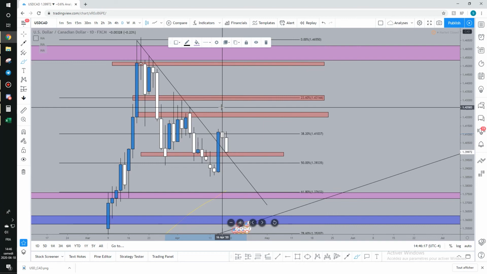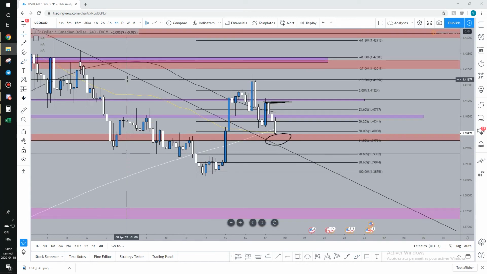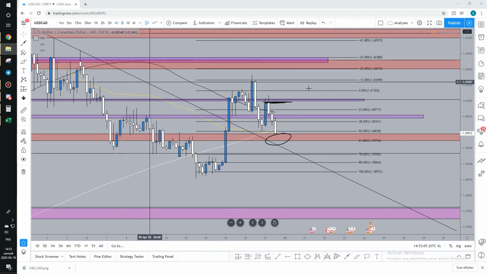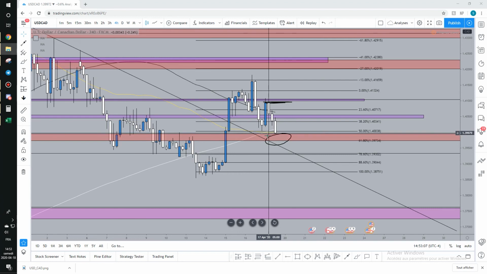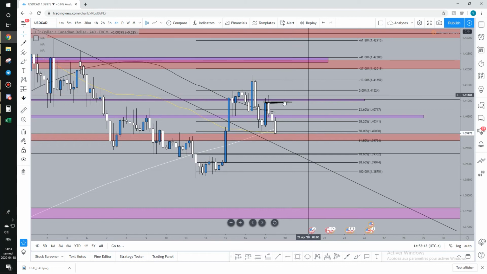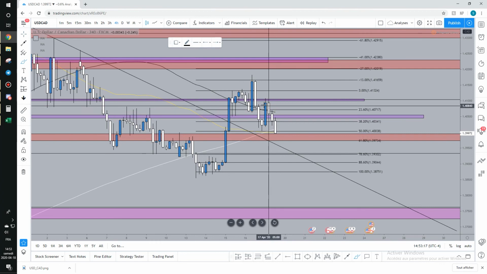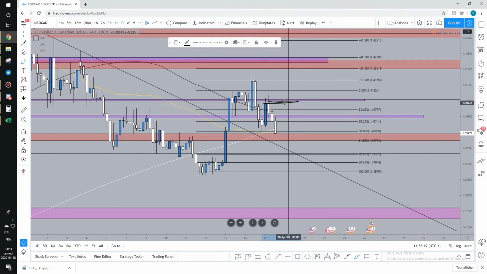So now let's go to the 4-hour. Now we are on the 4-hour time frame. We just respect what we said based on the daily time frame. We are currently waiting for buy opportunities around the red zone here. If we look at the structure of the 4-hour time frame, the only structure that we have to take an entry is this zone above the price.